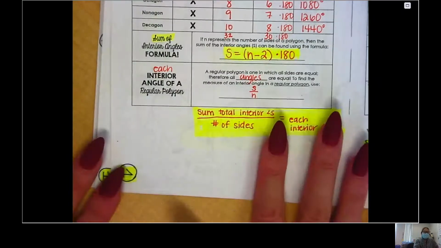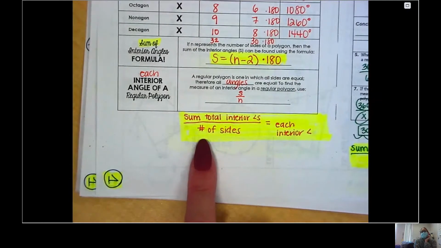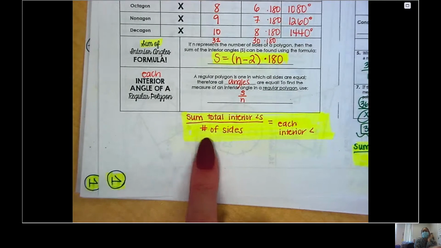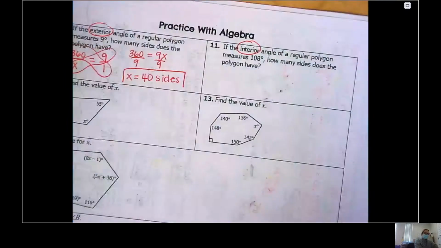And now I got another problem too. What do I need to know to use the next one as well? You also need to know the number of sides. So I kind of have a problem here, don't I? I can't do anything because I don't know the number of sides. So I am going to try to do something else instead.